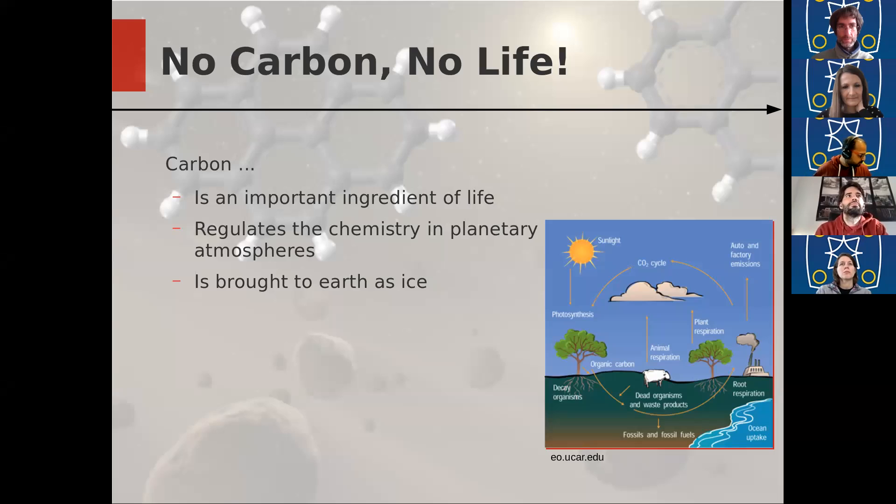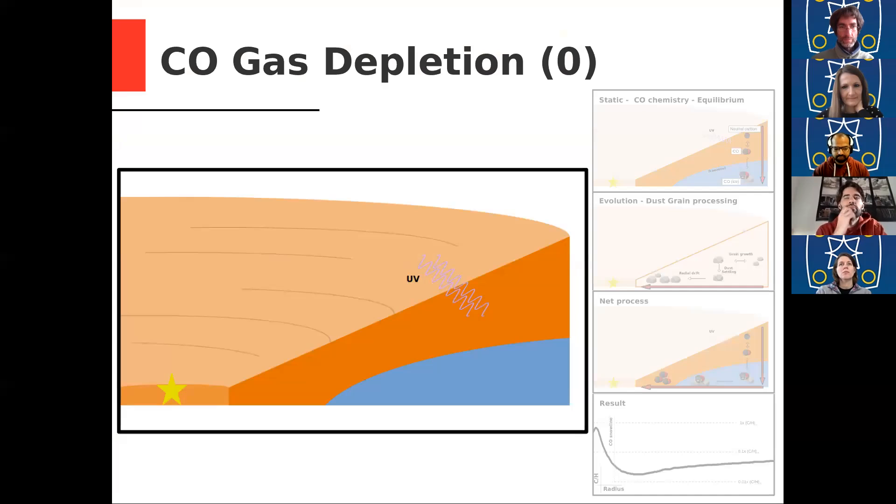And we think that carbon is brought to Earth as ice. But until we get the data from JWST, we can't observe the ice directly. And for that reason, we have to look into the deficit in the gas, basically. And I can already spoil that some disks are actually trapping carbon-rich ices. But before I go into that detail, I have to explain how gas depletion works. So gas depletion basically means that you remove some of the molecules from the gas and place it on ices on dust grids.